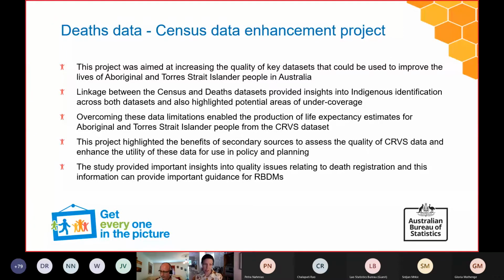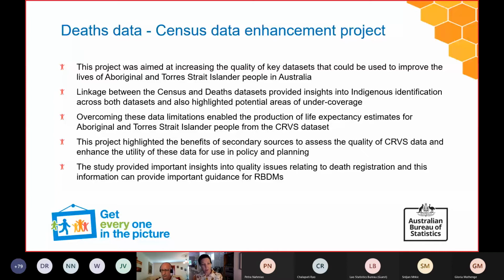And that is a very large administrative data set that we do receive from the registries of births, deaths and marriages. And because it's very well known in Australia that our Aboriginal and Torres Strait Islander people are less represented in our civil registration data set, and that's for both births and deaths. And it's not especially that they may not be registered, but it is also around those appropriate identification methods in that process of birth or death registration. And so it was really quite a large flagship study to see if we could actually enhance the data.